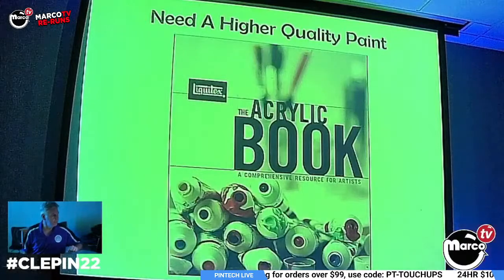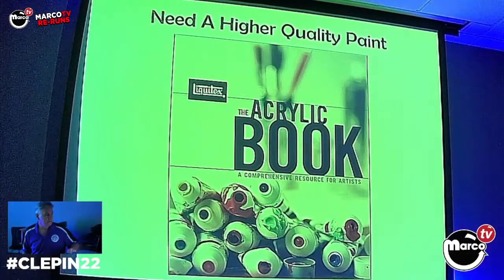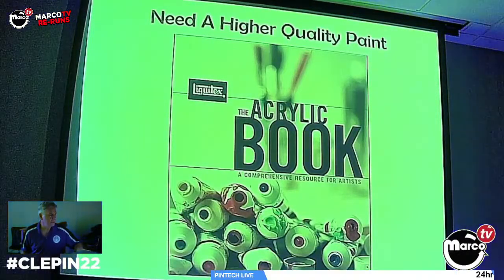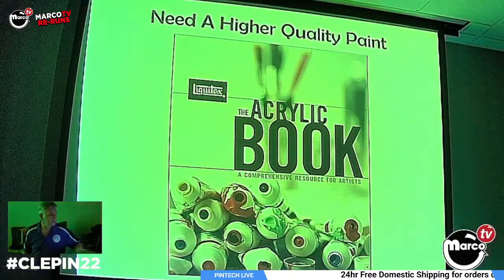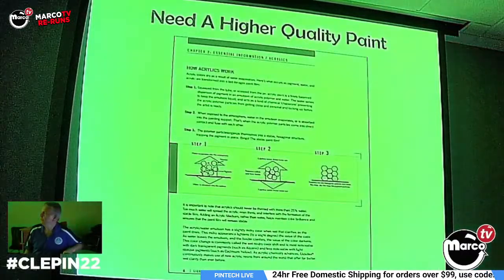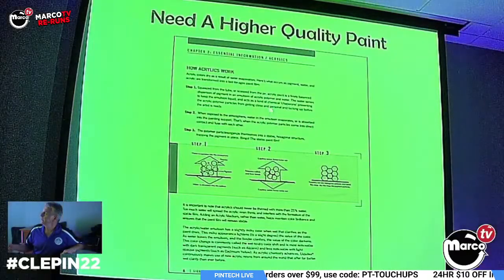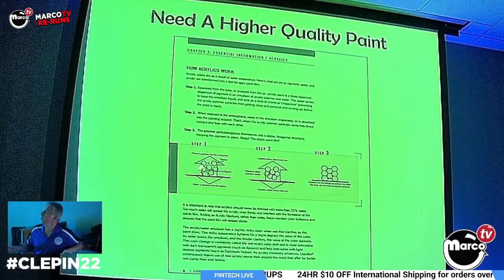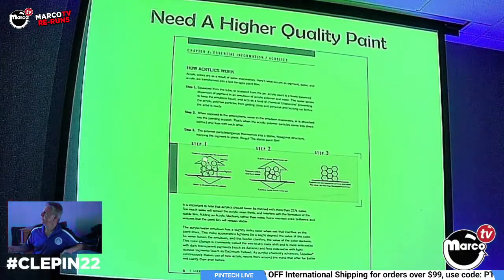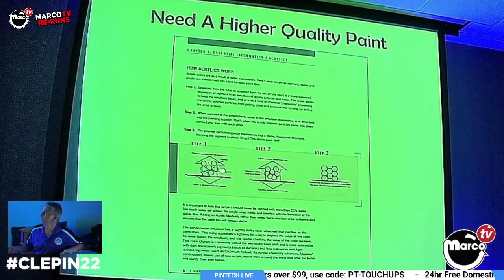So here's the acrylic book from Liquitex. This is a PDF. If you Google it, it's online. You can download it, a 220-page book that they've put together that explains all the different things in their paints and how it all works. It shows in these steps how, when it comes out of the tube, it's mixed with a little bit of water. These little dots are the pigments, and the polymers are these round circles here.